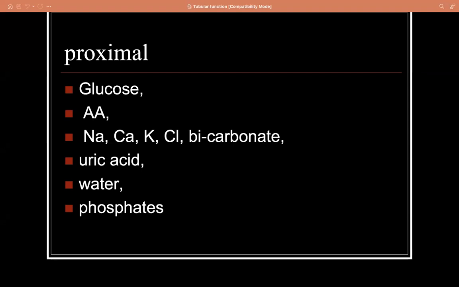And remember, we never allow any amino acids or glucose to be given out in urine in ordinary circumstances, because you need glucose and you need amino acids. If your kidneys were to waste them, it will not be good. In fact, if you find glucose and amino acids in urine, you know automatically that there's a problem with that particular kidney. Either there's a problem with the reabsorption, or there's a problem with filtration. You're filtering too much, as in the cases of diabetes, so that even if reabsorption mechanisms are working at 100%, they can't reabsorb everything that was filtered.